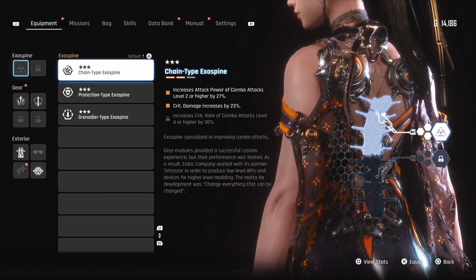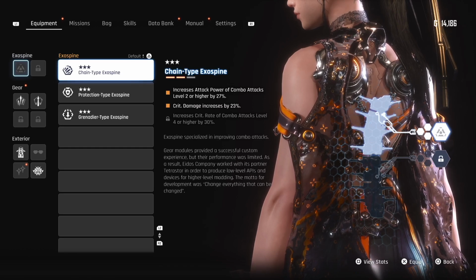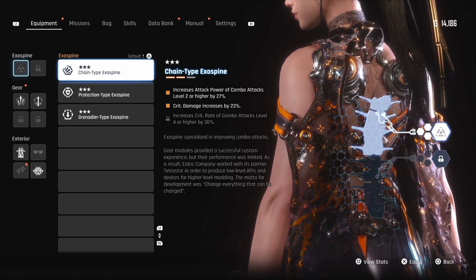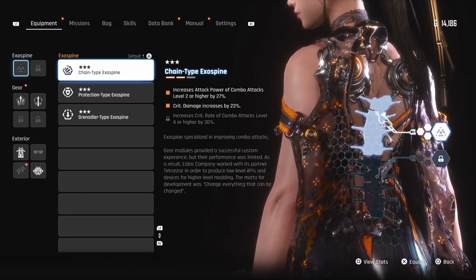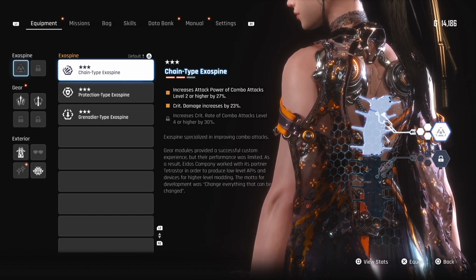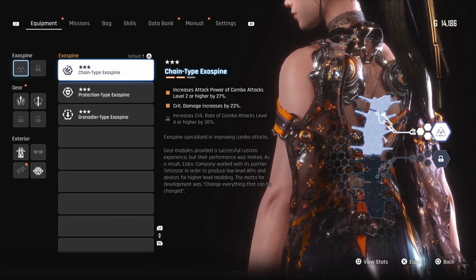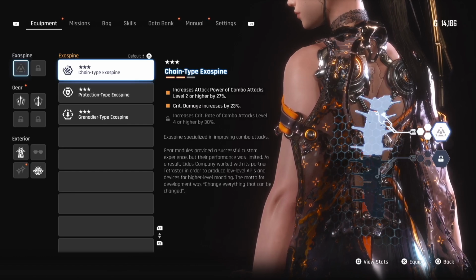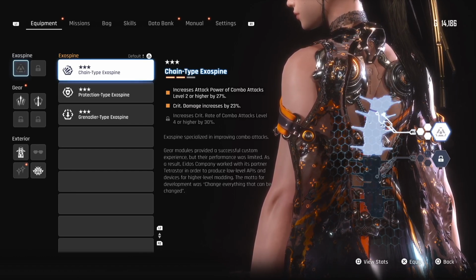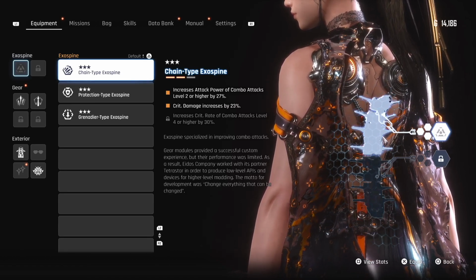For example, the Chain Type Exospine at first increases attack power for anything that's level 2 or higher by 27%, absolutely insane. At level 2, the Chain Type Exospine will increase crit damage. And at the last level of the Chain Type Exospine, it's going to increase the crit chance rate of combo attack levels 4 or higher by 30%.